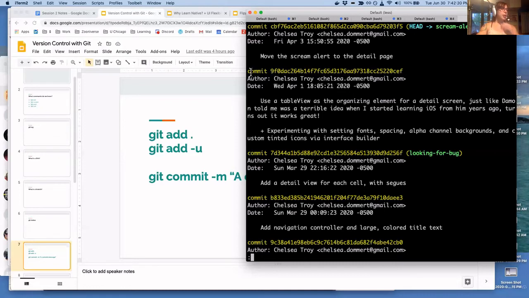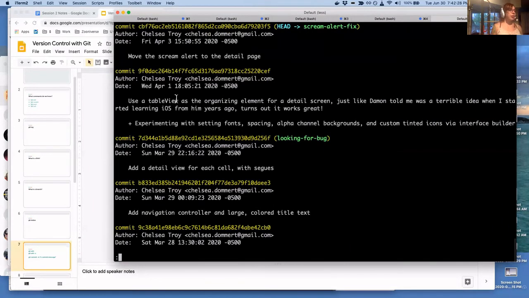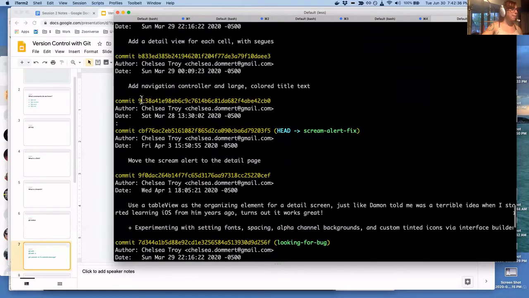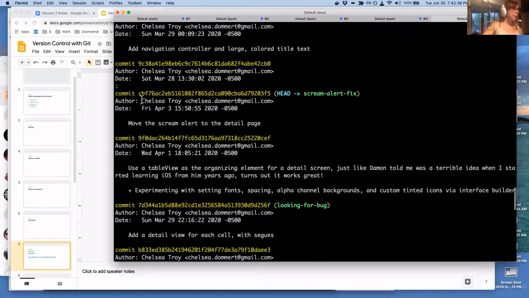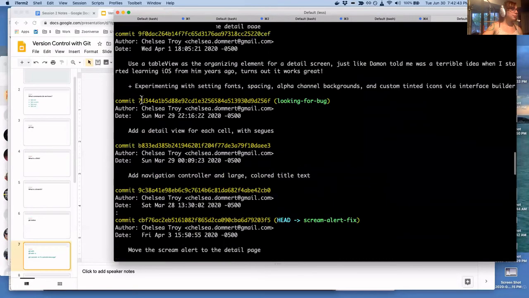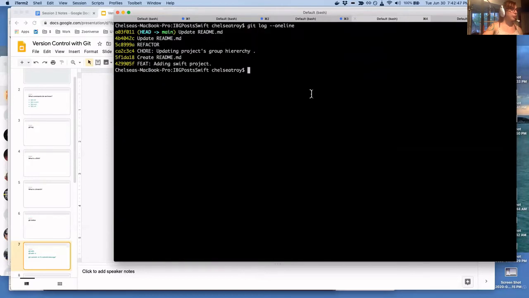So you see this commit 9F0, some stuff that I made on April 1st. I say here, use a table view as the organizing element for a detail screen. Oh, nope, we're not going to use this one. Let's look at a different repo.